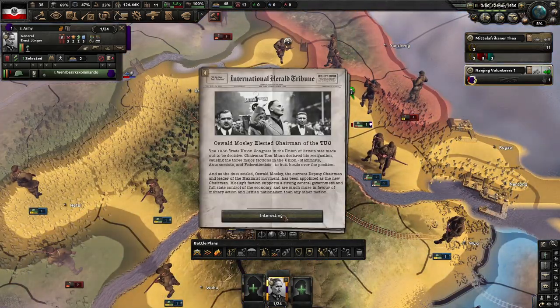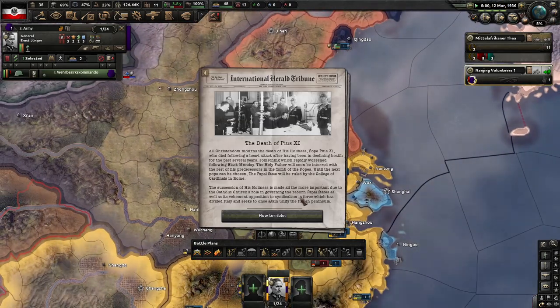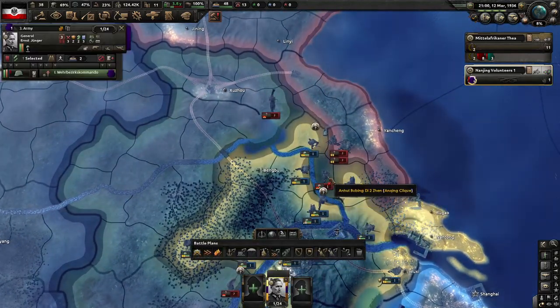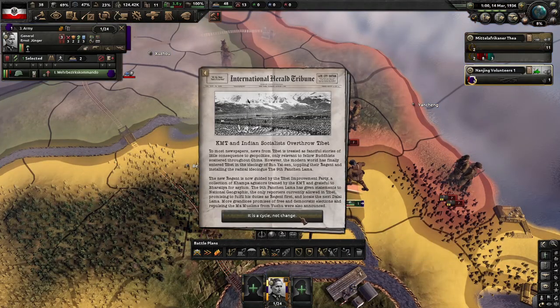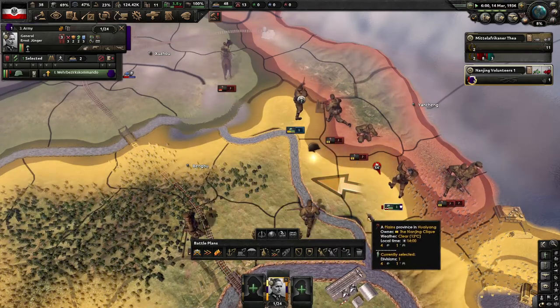Oswald Mosley is elected chairman of the TUC. The fascist demigod. KMT and Indian Socialists overthrow Tibet, and Gayo seizes control of Ecuador.